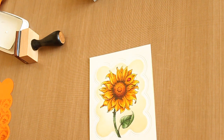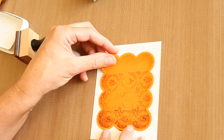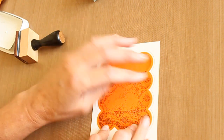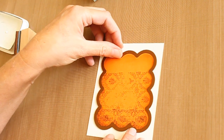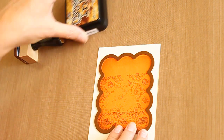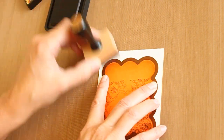Now if you want to change it up a little bit more, take that mask, that shape that you cut out, and cover up your image. Again, place your die over it, and now sponge with the darker color. I'll keep using Vintage Photo, and again I will only show you part of the sponging. That just takes too long otherwise.